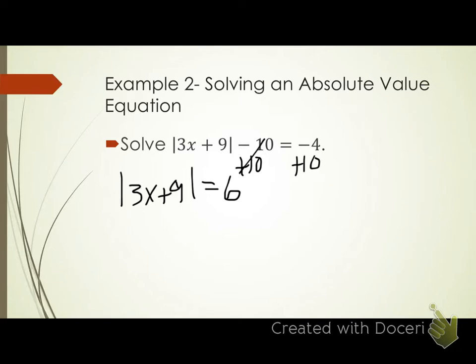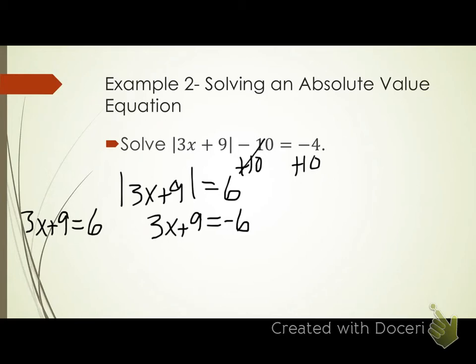Raise your hand if you can give me my first equation. 3x plus 9 equals 6. Once again, it's exactly the same as the original, just without the bars. Someone new who hasn't talked today, raise your hand and give me my second equation. 3x plus 9 equals -6. Very good. It's exactly the same as my first equation, I just make the c value negative. Everyone with me so far?